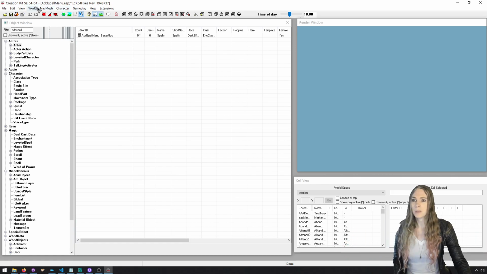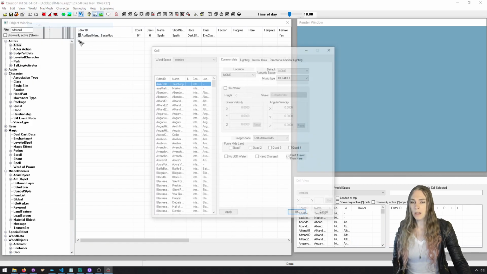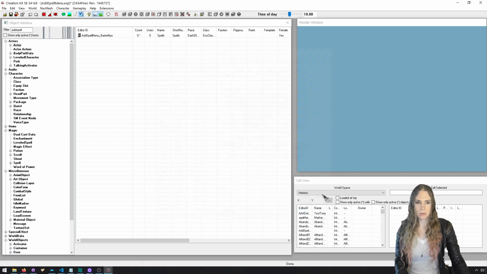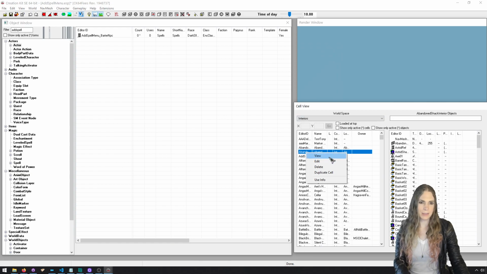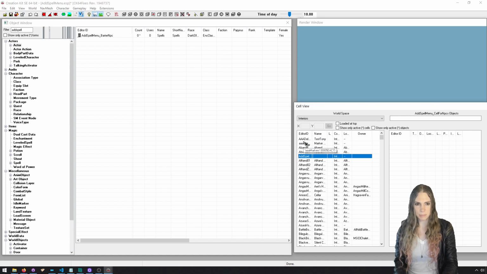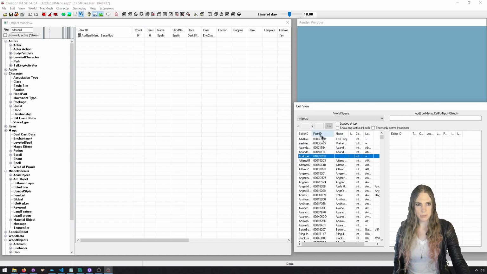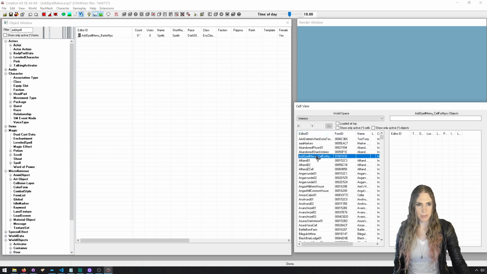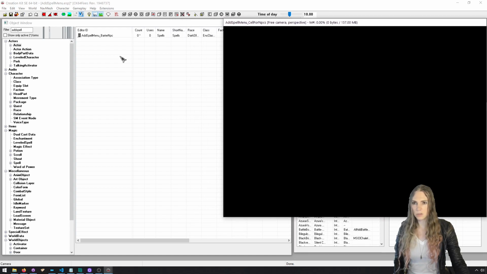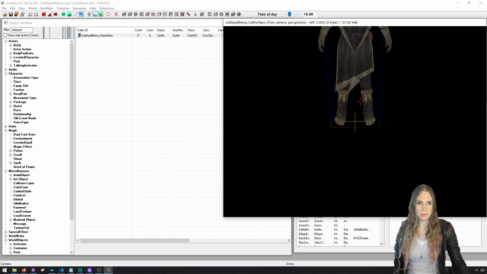Sorry, NPC. So we go to world, we go to cells, we right click new cell, and we say add spell menu cell for NPCs, whatever. Then down in the cell view, because you can't right click new down here for whatever reason, but we can say add spell. We see our option here, add spell menu cell for NPC. We double click on that, and we get empty nothingness. And so we're just going to drag our barter NPC into empty nothingness.